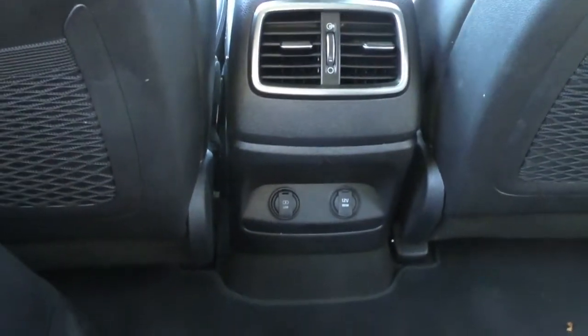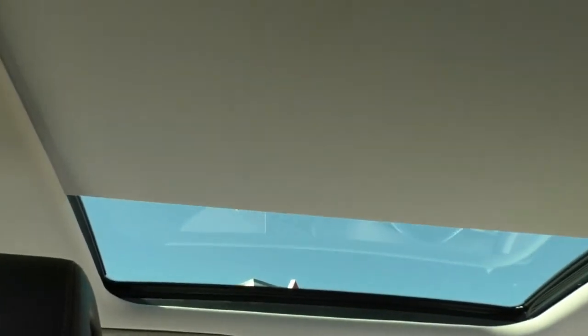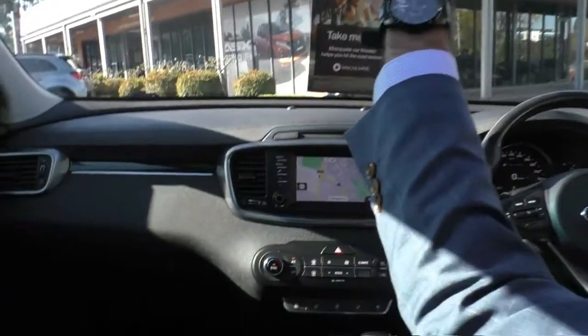Behind here you've got two air conditioning vents, and if we quickly pan around the interior, you will notice the leather's in great condition. And if we have a look at the door, you do also get the rear heated seating as well, so the back seat passengers do get your heated seat controls. There is a blind that pulls up on the window, and you also get that massive panoramic roof. So it is awesome, especially on a beautiful day like today. You can just open up your roof and let in as much light as you want. Now to close that up, it is just as simple as pressing the button once.